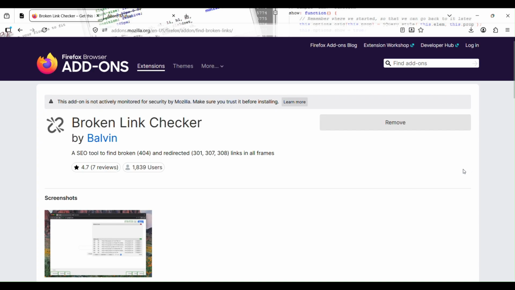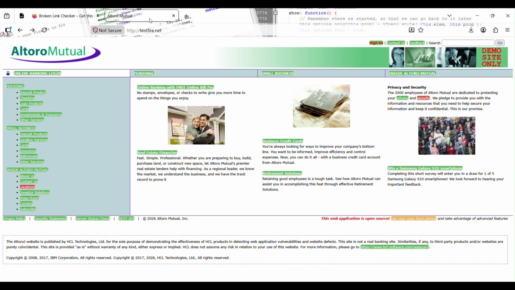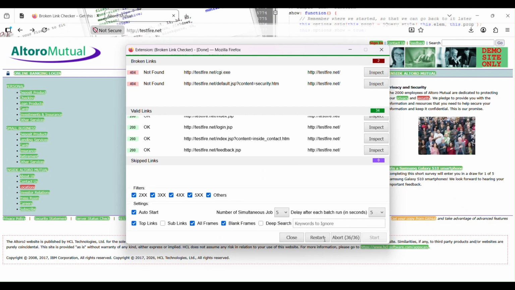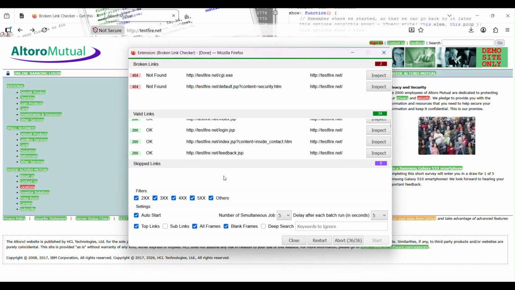To show a practical demonstration, I have a website already open. I have in fact two extensions to show you here. First is Broken Link Checker. I also have another extension called Link Checker. Both of them do the same thing. I'll just show you the output of both. So I have already run a scan using Broken Link Checker here. I have the output open here at my side. If you can see here, it will tell us the list of broken links, it will tell us valid links, and yeah, we can just set up the filters here and we can run the scan accordingly.